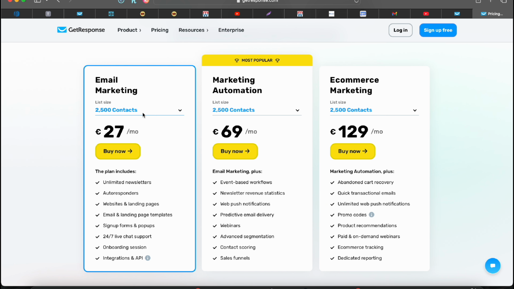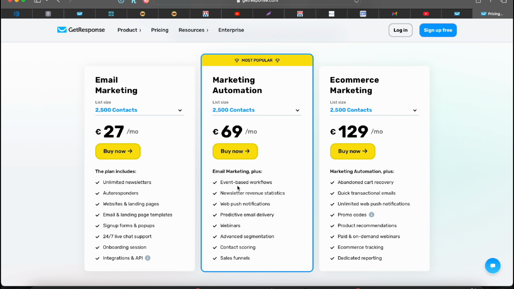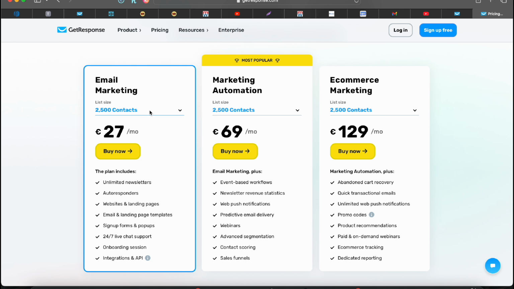The reason that I did that, just really quick, is I had 2 different email lists, one where I got my free leads and one where I got my buyers basically. The reason that I got the marketing automation plan was because when someone purchased my product, they would be on 2 lists basically: the freebie list and the buyers list. And I didn't want that. I wanted GetResponse to automatically delete the new buyer from the freebie list so that I didn't send them multiple emails to the free list if they had already purchased, if that makes sense. So I'm currently on the email marketing plan. These are the current prices.